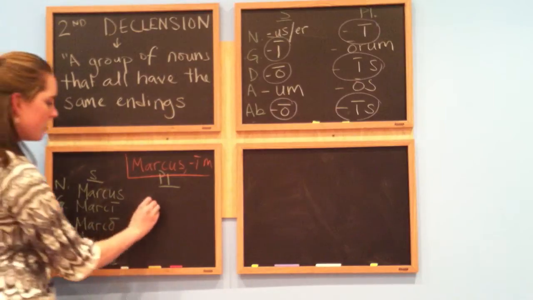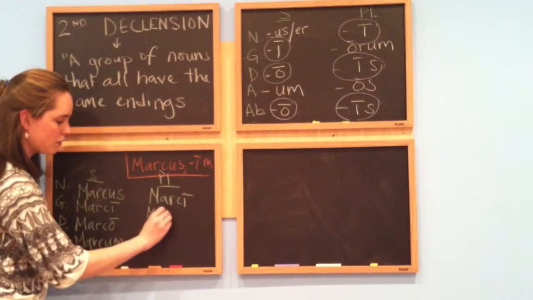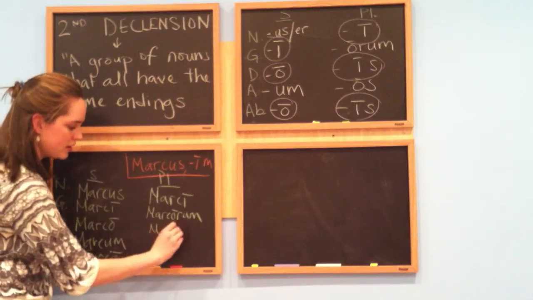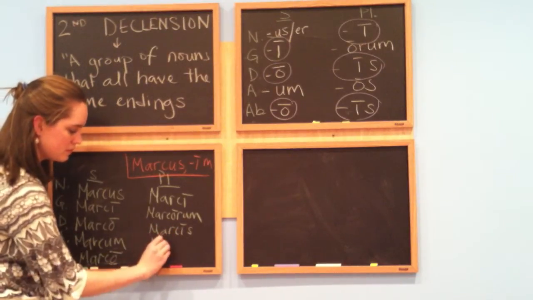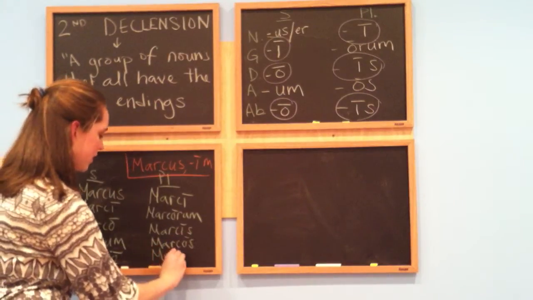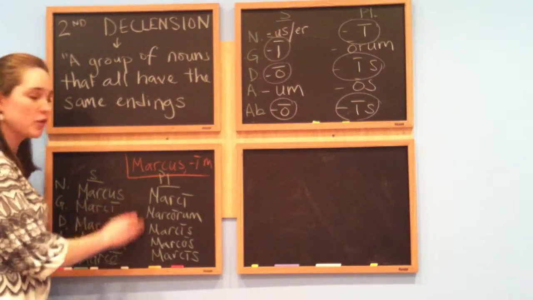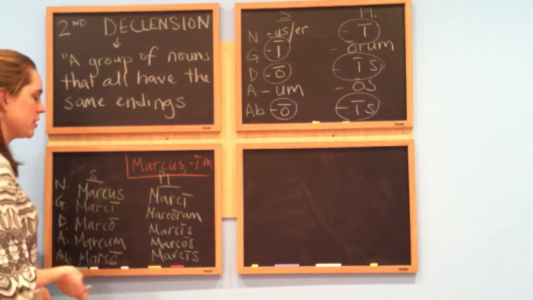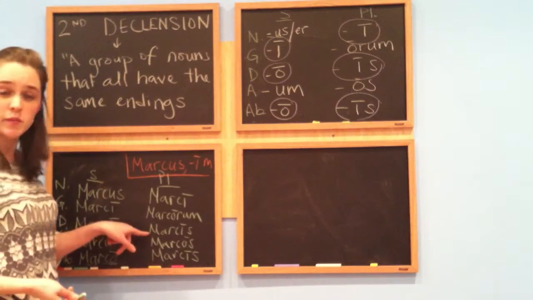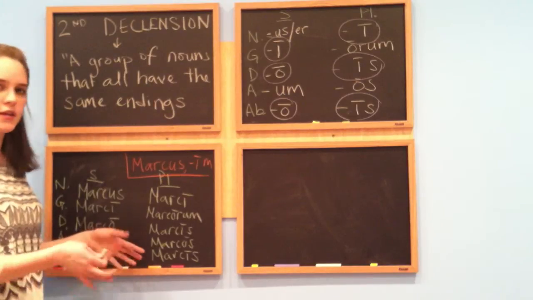Then in the plural we have Marci, Marcorum, Marcis, Marcos, Marcis. And of course this is a bit funny because why would you have plural Marcuses, unless two Marcuses were in the room, but there you go, the Marcuses, of the Marcuses, to or for the Marcuses, Marcuses as direct object, and Marcuses for any random use of the ablative.